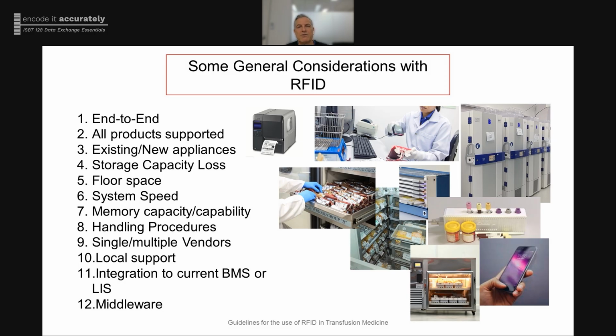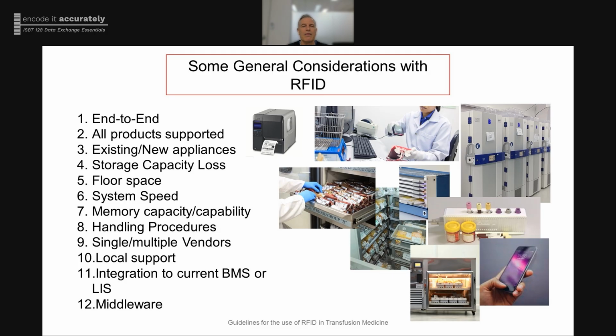The guidelines recommend that the complete ISBT 128 dataset be written to the tag's memory. This requires at least 2 kbits of programmable memory on the tag, and if tagged products are to be stored at ultra-low temperatures, then full tag functionality is required down to below -86 degrees centigrade. What changes in handling procedures are required, and if special handling procedures are required, what will be their impact on the operations and staff?